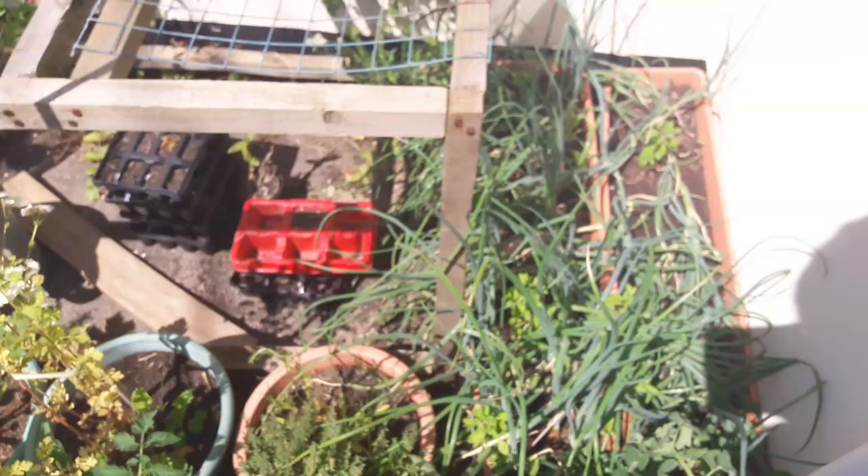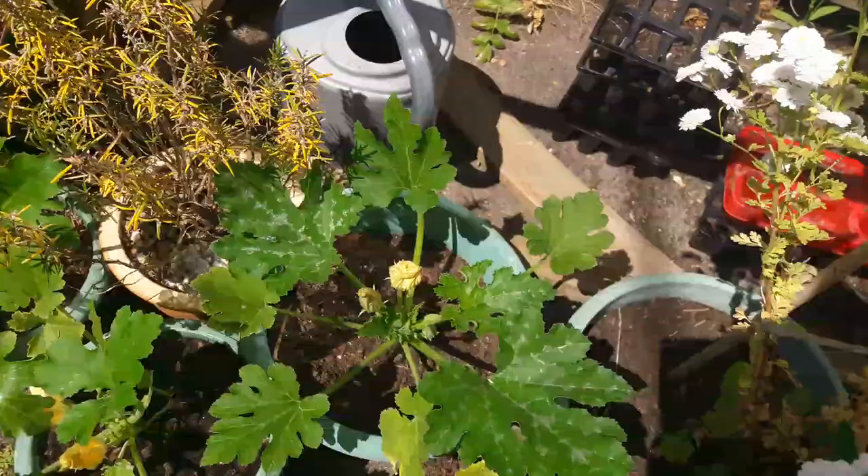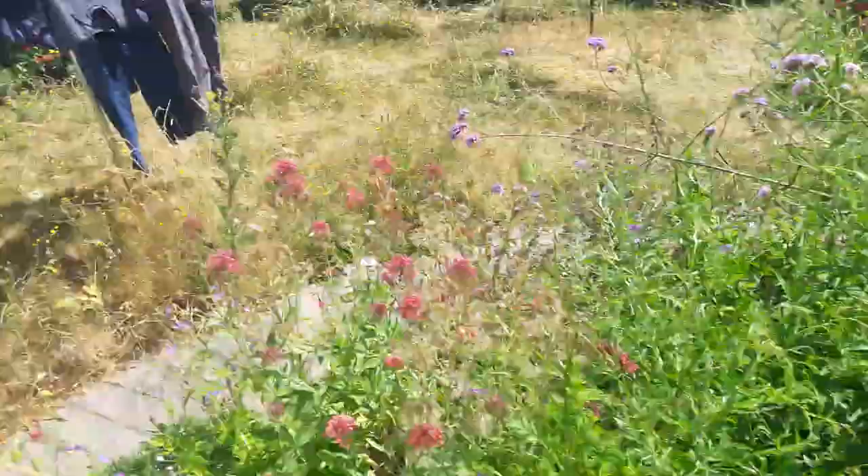Coming around here I have my bit where I try and grow some food - I've got tomato plants growing, onions, some thyme there, feverfew with lovely flowers, lots of courgettes, cucumber and other vegetables. So I hope that shows you what you can do in a very small space, trying to cram in as much for wildlife as possible. Cheers!